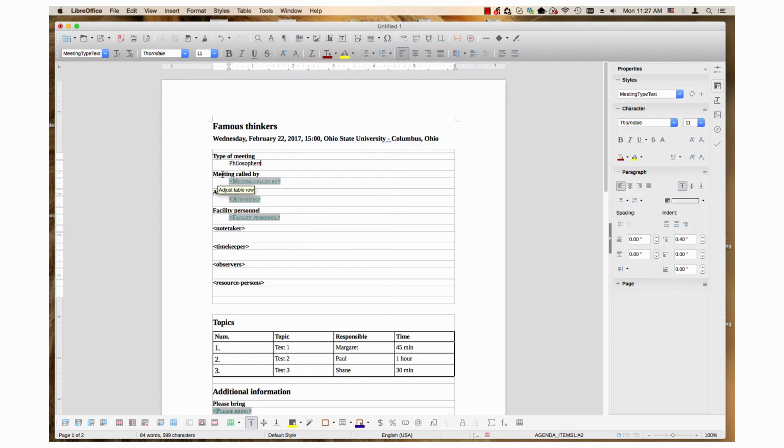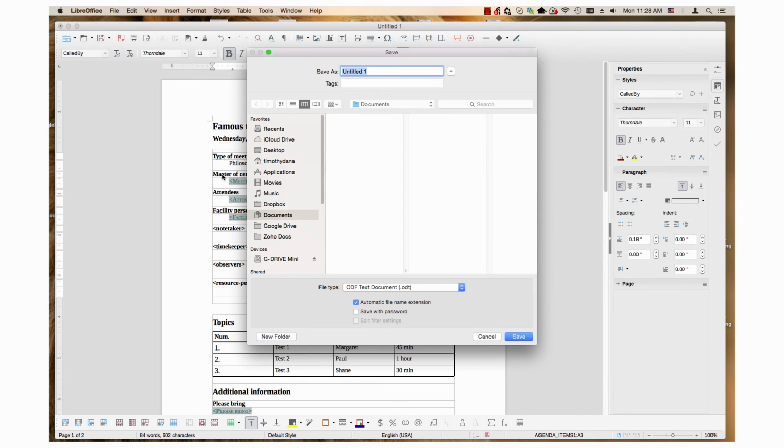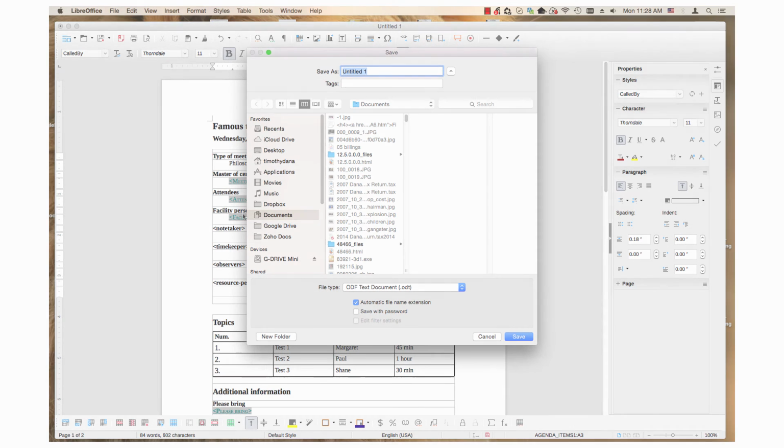I will click on meeting called by, so it's highlighted, and type these. After you are done, save the document in a directory where you want it to be stored.